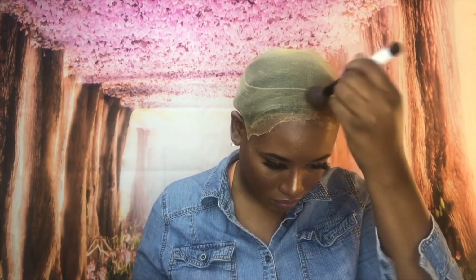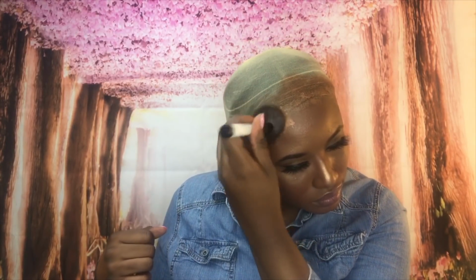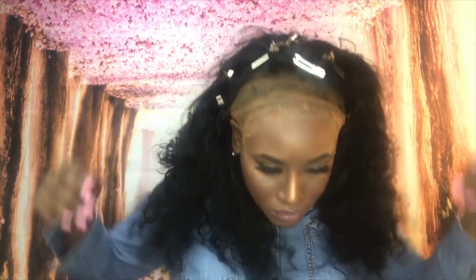So, I got my stocking cap on. I get like a tan complexion. I don't need one that's white or brown. I like to make it the color that I want. So I'm just taking my foundation and putting it onto the cap, going as far back as my frontal goes. Wherever your frontal starts and begins, that's where you want to put the foundation on the cap, because that's where the scalp is going to be, which is why you got a frontal. I didn't really go into detail with the stocking cap method because there's a million videos of it on YouTube. You could just search stocking cap method.